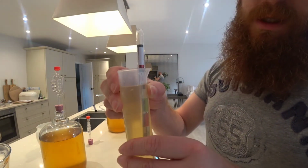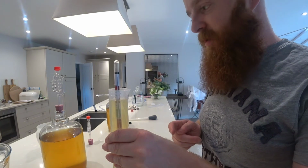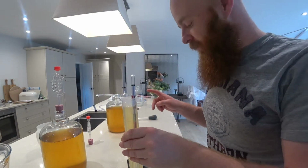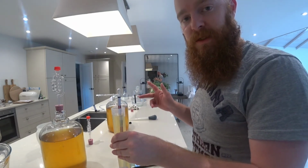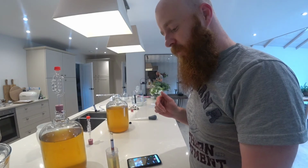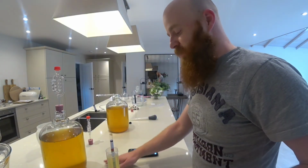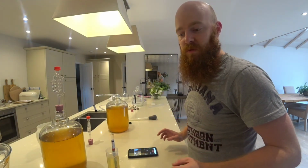Okay, so using the hydrometer, I've measured the final gravity of the mead before I bottle it. Two bottles are showing slightly different readings, but they're both in the region of 8 to 9%. Although that is low for a mead. This is a homebrew done experimentally, let's say, so it's not as big a yield as you'd get with commercial meads. However, this is still a good percentage.